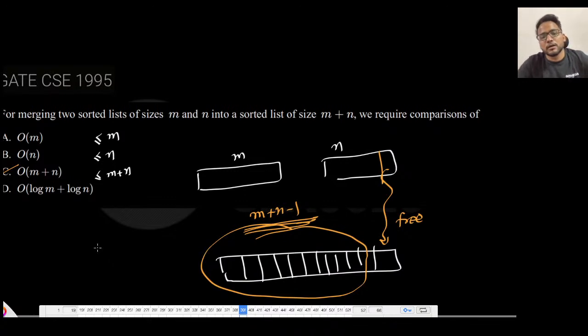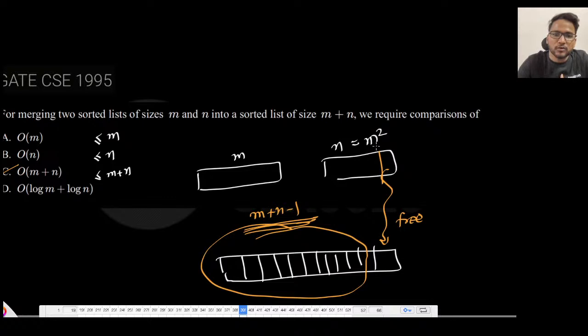Now let's see this option, which is saying less than or equal to m. No, it need not be. It can be 2m or something. Let's suppose n could be anything, right? 3m. Then what if n is 3m? Then it is 3m minus 1, which is obviously greater than m, right? Okay, maybe n is m square. Let's suppose n is m square. n and m are independent.